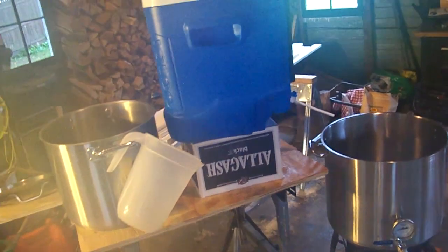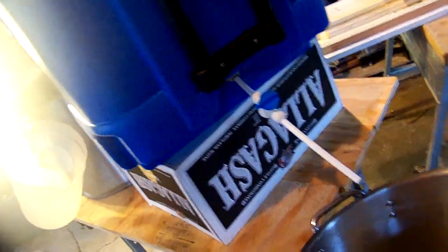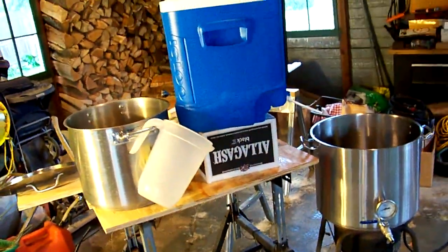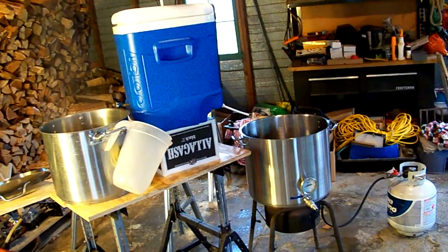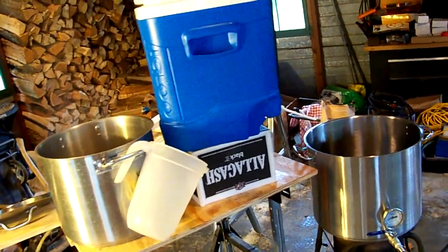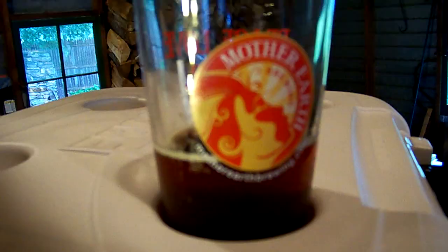And it's going to start rinsing those sugars off of the grain, which will come out of this valve and into the boil kettle. So we're going to give that a few minutes. We're actually going to let it sit for about 10 or 15 minutes at about 170 degrees once again. And then we will start transferring the wort into the boil kettle.